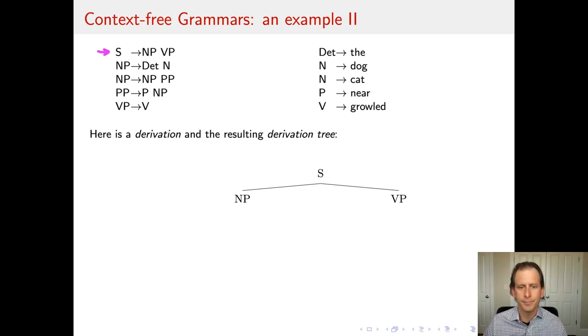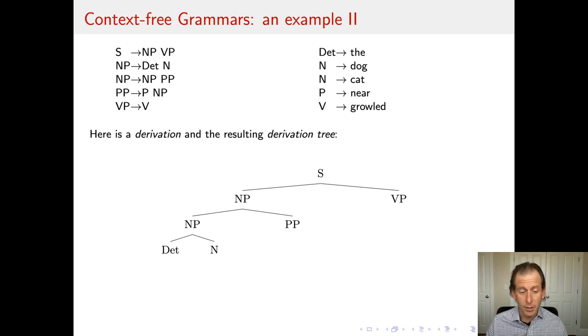So let's keep on going. I could choose either of the two NP rewrite rules that we see up here, but I'm going to choose the NP PP rule. So I'm going to rewrite NP as NP PP, and now I have a sequence of 3 non-terminal categories on the frontier of the tree: NP, PP, and VP. And so that's what I've got left to rewrite. I may choose then, for example, the other NP rewrite rule now for the first NP, and I might rewrite that as a determiner noun. Now I have a set of 4 non-terminal symbols to rewrite.